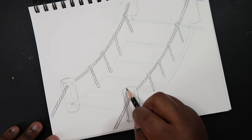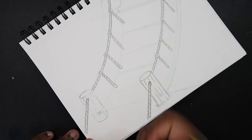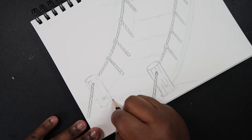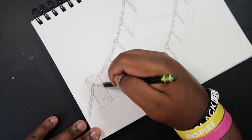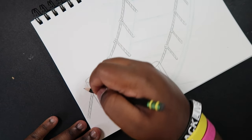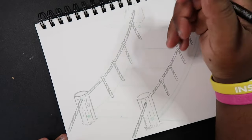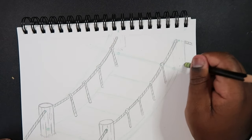And then I'm just gonna fully draw in the tower. Again, that's wood. And let's do the same thing for this other tower. Blades of grass here and there. And then just fully draw in the rest of it. Give it some wood texture. Like that. And then the same thing up here with these guys. Let me erase this one too.